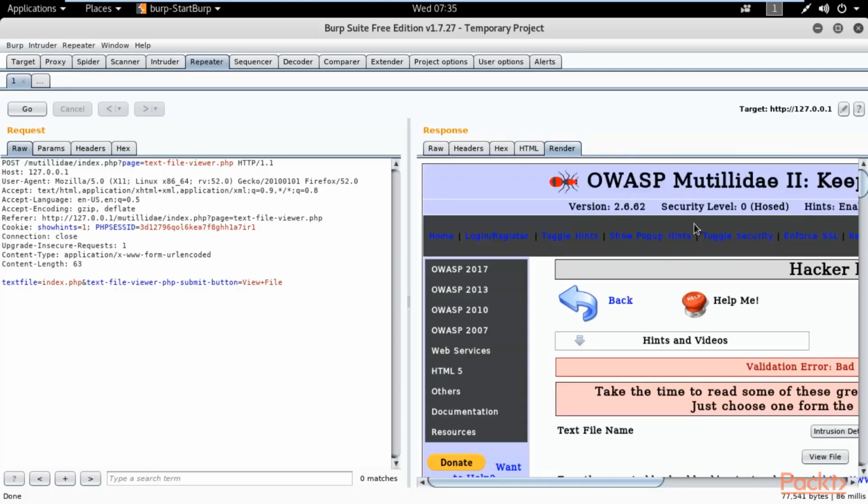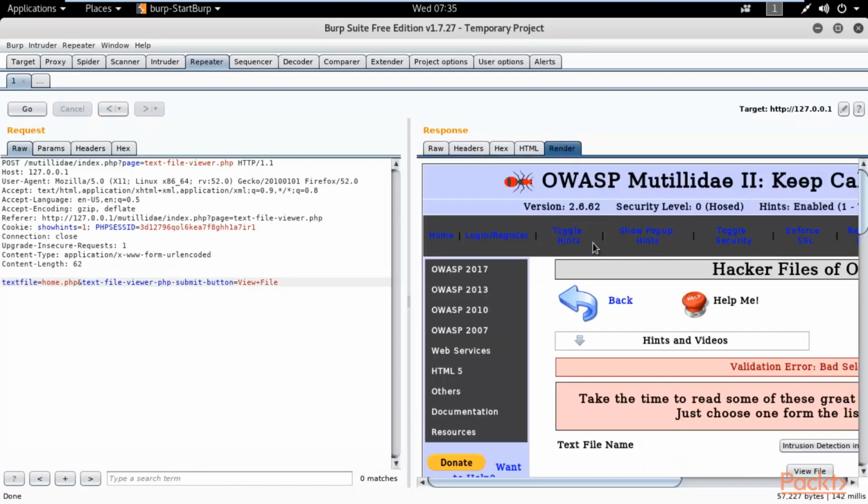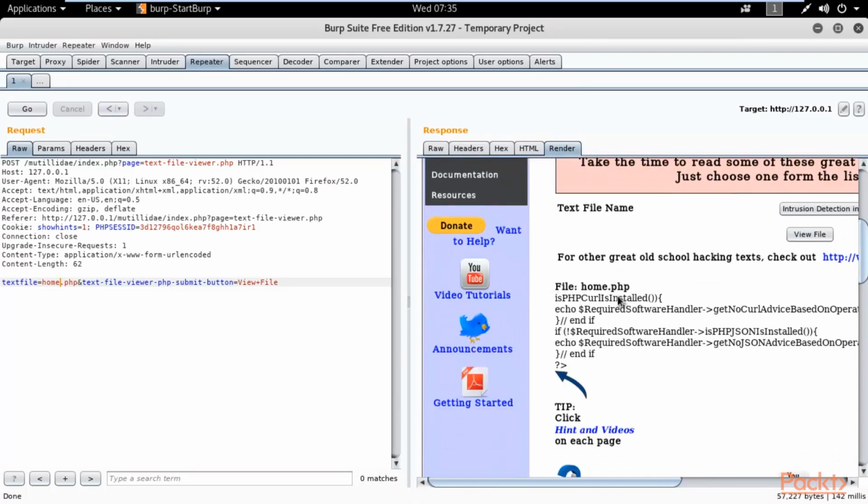This is the render page in which you will get the website, so the same thing will be here. You can see index.php. Again, if you want to check home.php, you can edit it and type home.php, click on go, click on render, and it will show you information about home.php. Here you can see that the home.php information is available. I don't need to go to the web browser again and again to check. You can use the repeater because it automatically divides into two parts: here is the website part, here is the code part. So you can change it and check the code of sensitive files here.